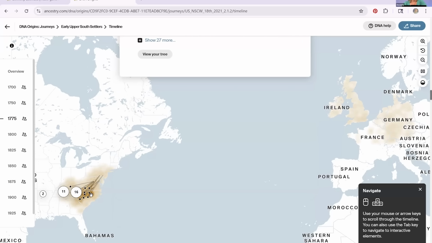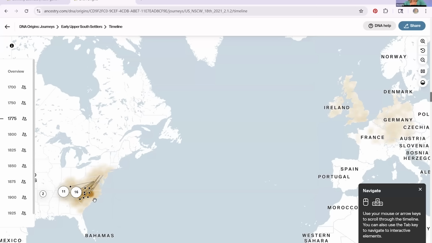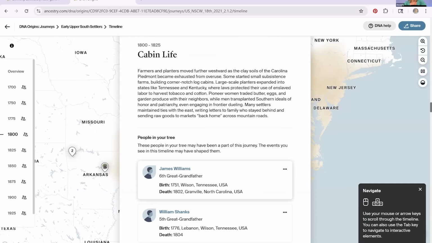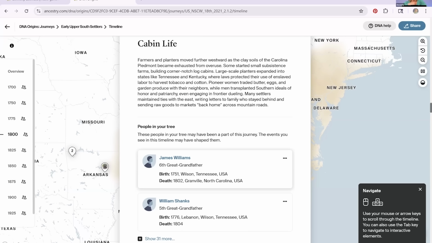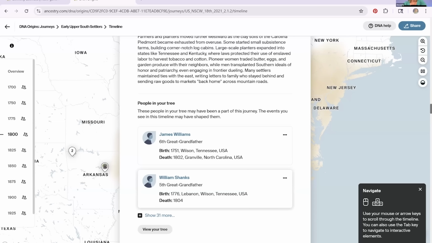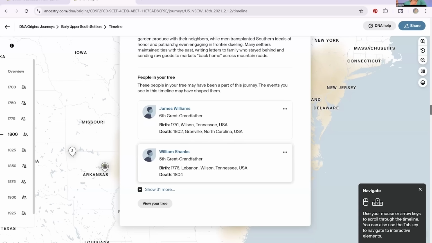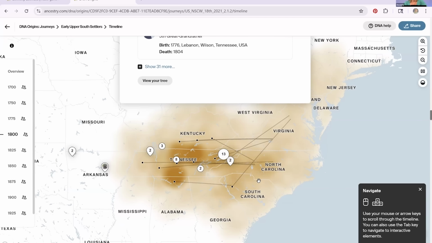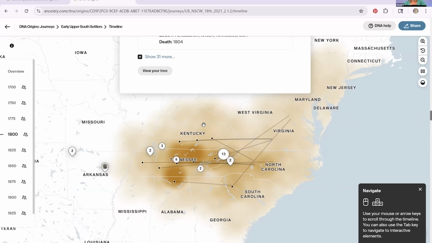It's showing you where they came from, how they migrated, and then we can drill in on more specific information. Because I have my tree attached to my DNA results, at every point, it's going to show me people in my tree connected to that part of the journey in time. And so you'll start to see here are the migration paths that these people often took.